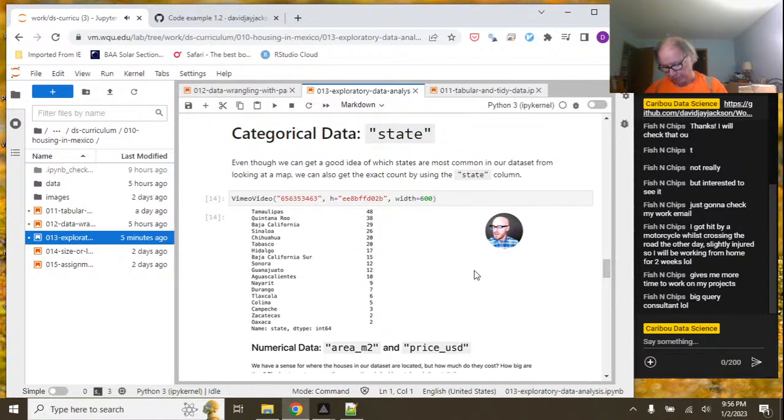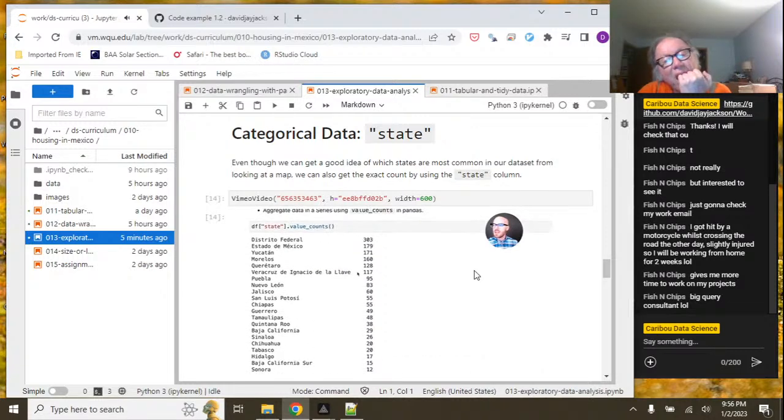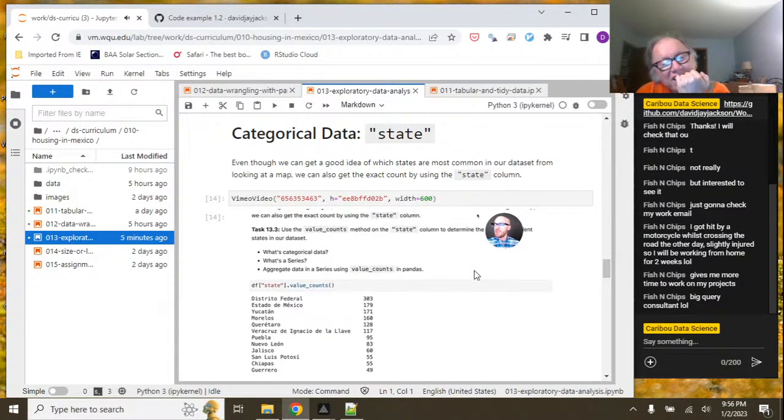And actually, if I remove this and we scroll a little bit further down, we can even see that this is a series because right here, we have things that we associate with this series. We have the data type, which is int, because all of these values are integers, and then it also gives us the name, which is state. So we can clear that, and we have all of the states that are represented in our data set, but we actually only want the 10 most prevalent ones.